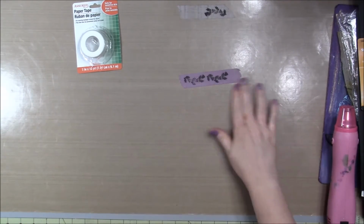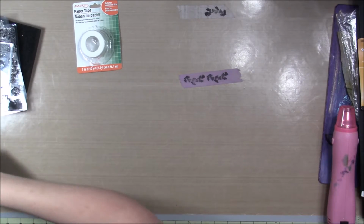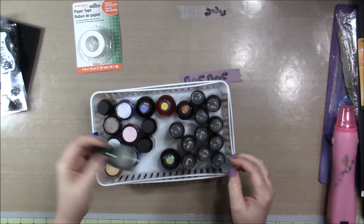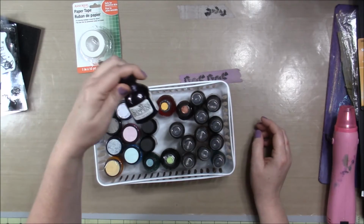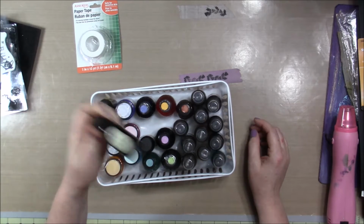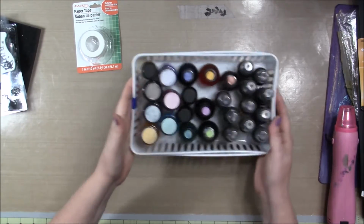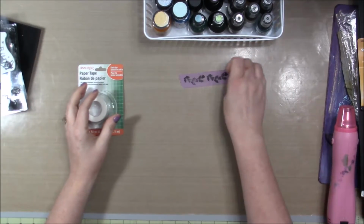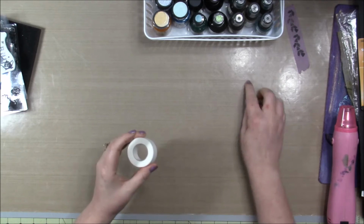What I got out was some of my stamps and one of my boxes of Tattered Angels stuff. So I have some stained glass paint, some shimmer watercolor paint, and glimmer glaze stuff. I wanted to play around and see what happened with these and this paper tape. I'm going to move that out of the way first, and I'm just going to pull out some tape here.